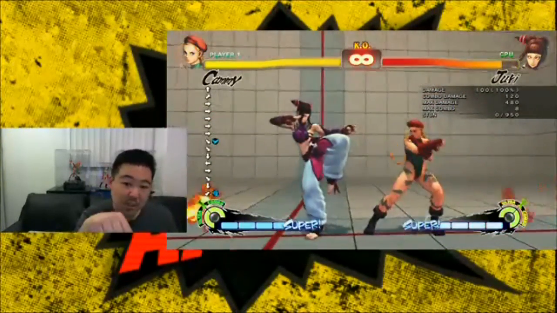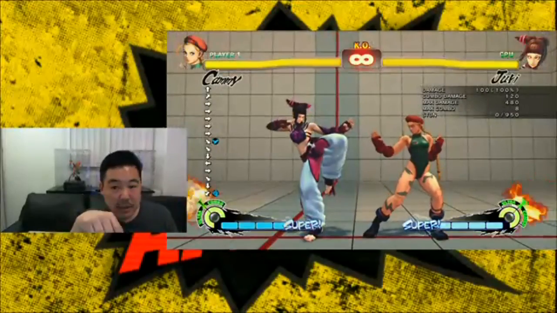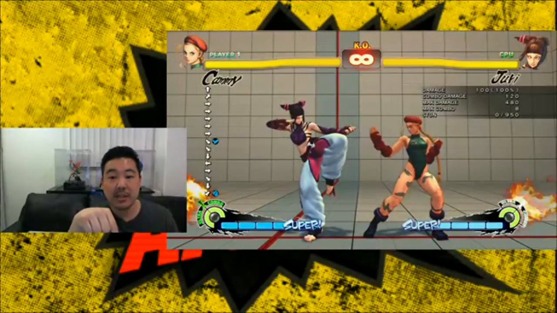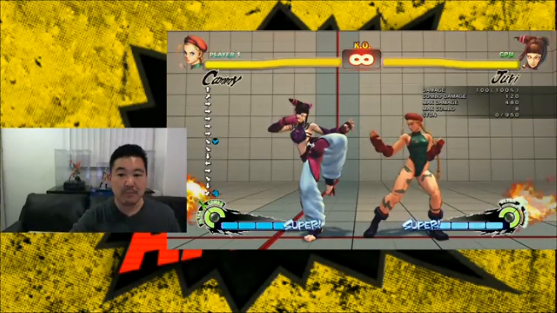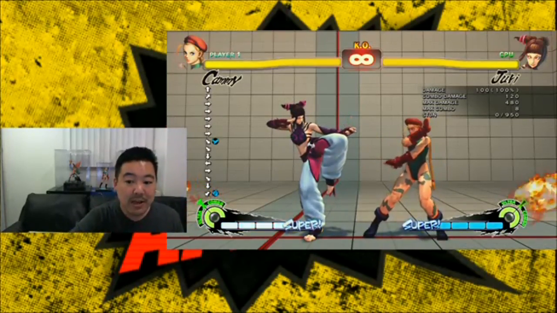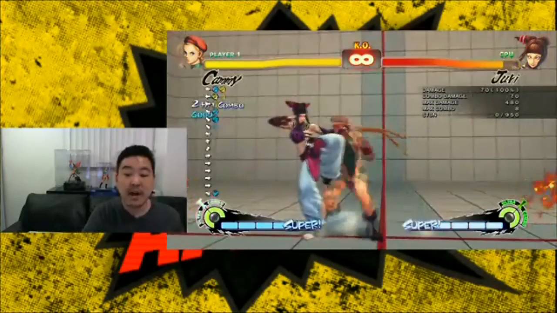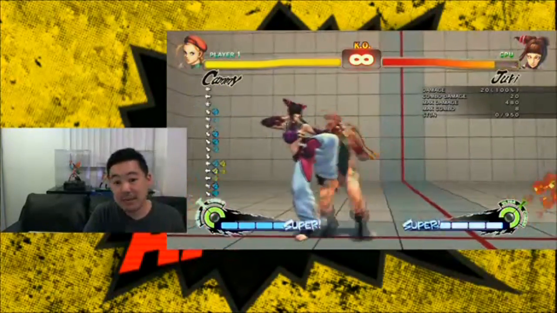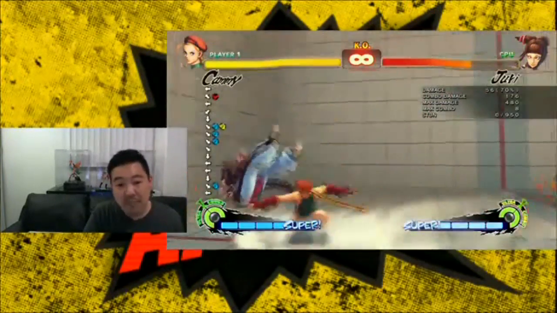So in the Ryu situation, don't expect the sweep to come out with your option select. Expect low jab, low jab. Expect 2 low jabs, because then if they block the 2 low jabs, now I can walk up and do frame traps. I can walk up, or if they get hit by it, I can hit confirm into a combo.